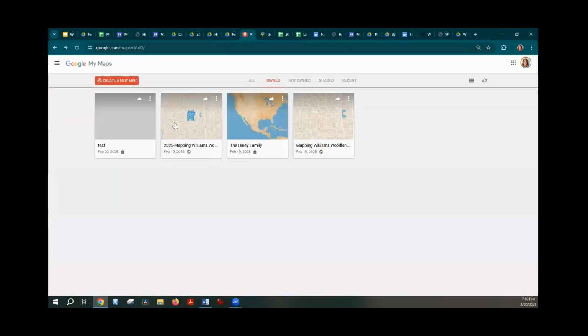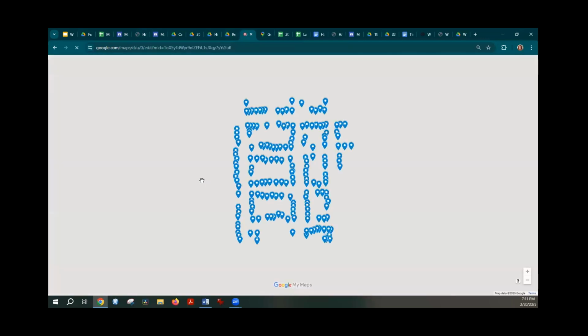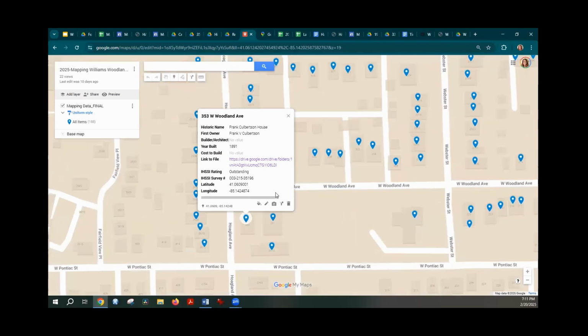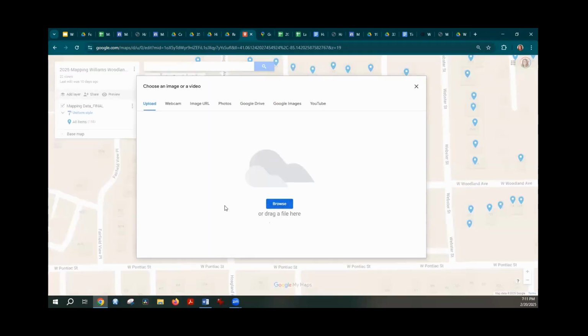You can also, I'm going to show you on mine, on this guy, you can also change the theme. You can add a picture. The original version of this, I did put a number of historic pictures in. I'm trying to migrate them over into this newer version of the map. But having a historic picture in is pretty cool. If you click on the camera button, you can just upload it. You can upload it from your hard drive, USB drive, or get it out of your Google Drive, whatever works.